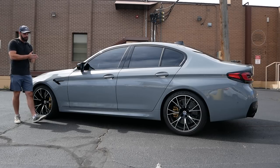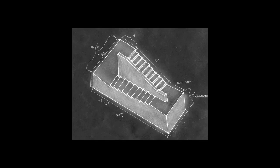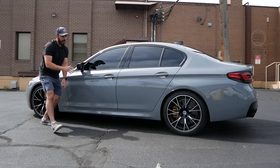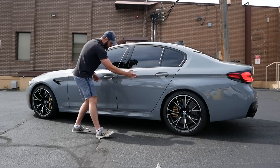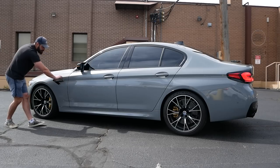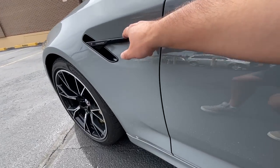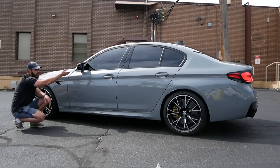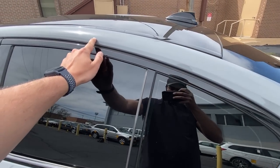Now the most interesting piece on this design has to be the shoulder line — it reminds me of one of those Escher-style trick images where a staircase looks like it goes up continuously but loops back. This shoulder line starts at the corner of the taillight, goes through the door handles front and rear, into the intake outlet with the M Competition stamp, then curves back up and goes all the way into a chamfer around the greenhouse, which then fades in that area. It's one of the most beautiful shoulder lines I've ever seen on a production car. Imagine the designers coming up with this — having it turn around and then go up to create a nice chamfer for the greenhouse. It makes this generation 5 Series unique just by the shoulder line alone.